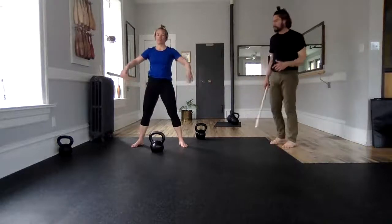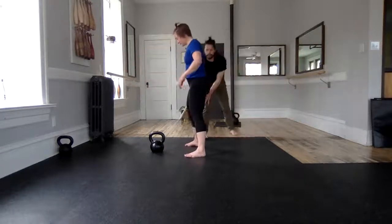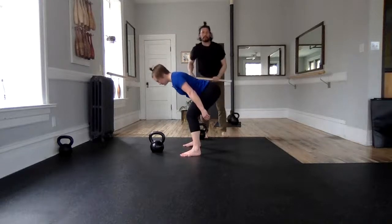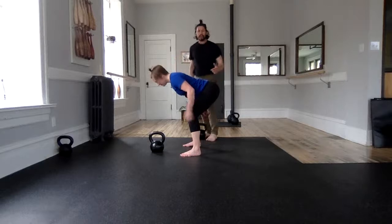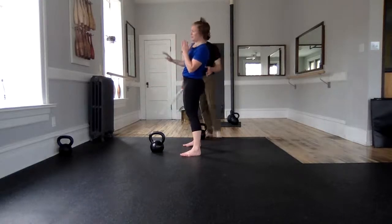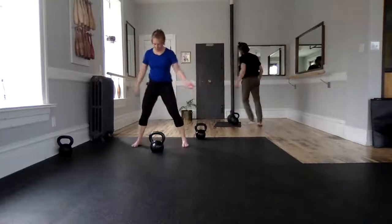Hallmarks of the swing before we switch sides. Lauren, do a quarter turn. Quarter turn. Hallmarks of the swing. Vertical shins. Back. Maintain our gorgeous extension. And at the top, she could take it. That's it. That's a little fast. Switching sides.